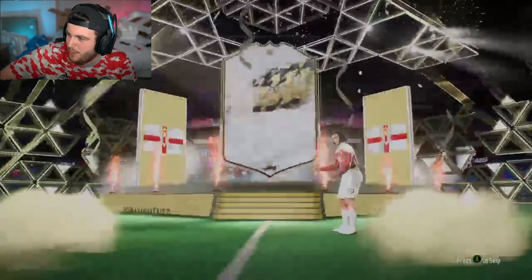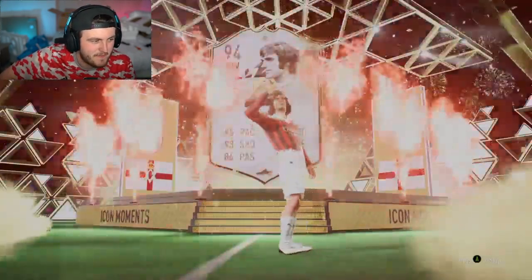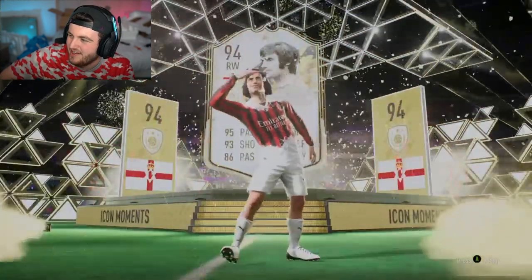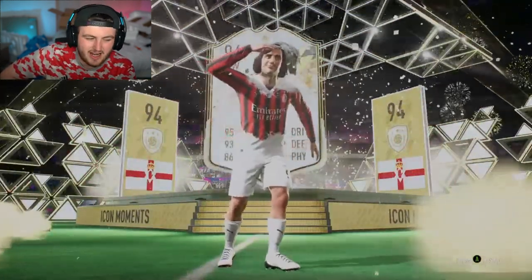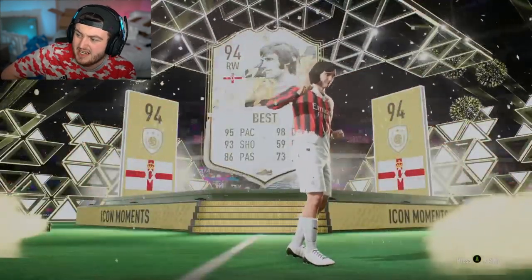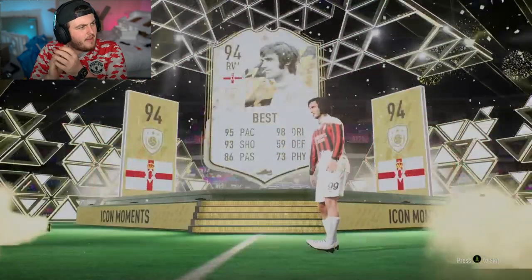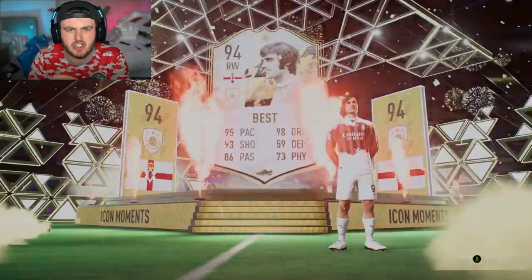Who is that? Is that George Best? Oh, yeah. That's what you like to see. That is a big W. That is a very, very good one. Moments George Best. I don't know what he's worth these days, but he would definitely go in the team. That card's so good in game as well. So good in game. Okay. First W of the video so far.